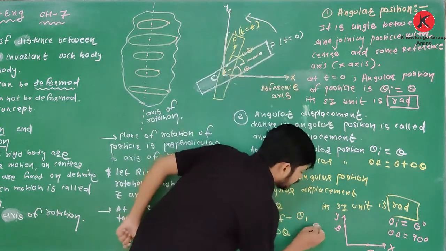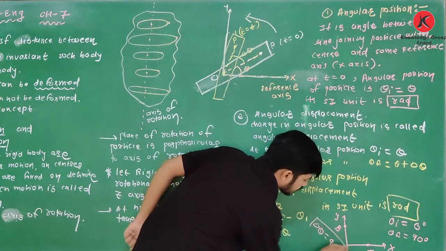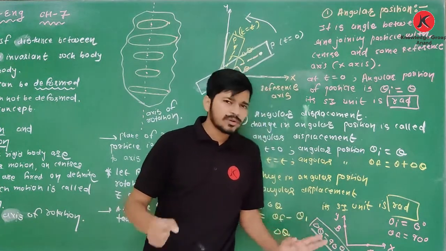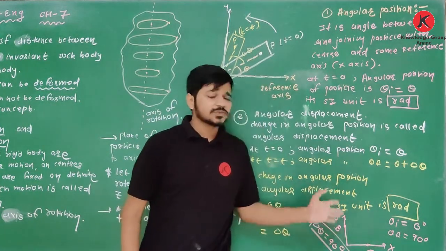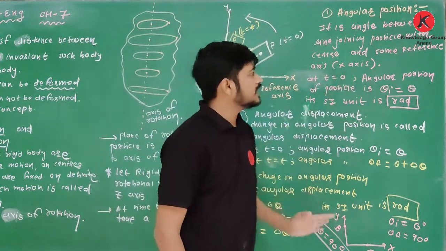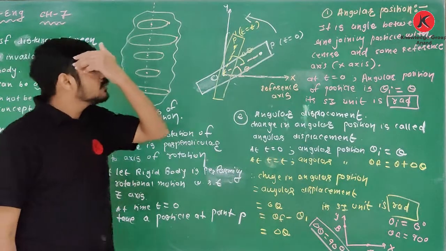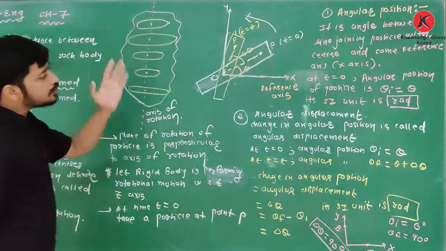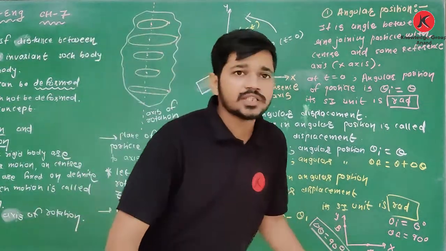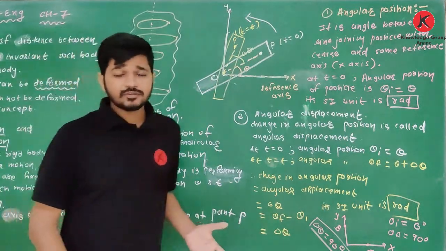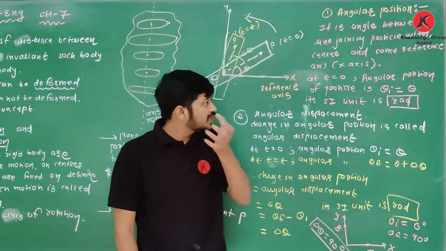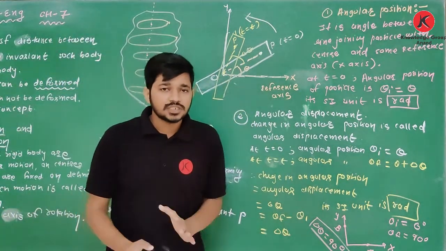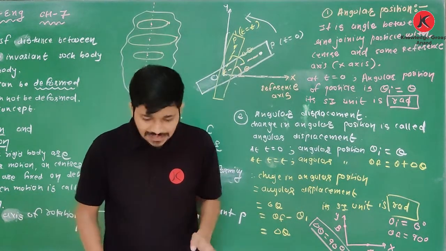So what is the angular displacement? Delta theta is also 90. Clear about this? So it is simple how to remember angular position and angular displacement. Their units are radian and radian. So it's all about the basics of this chapter. What is a rigid body? What is rotational motion? Axis of rotation. Then angular position, angular displacement. I think you got it. You have to remember each and every definition. Clear about this? Okay. So yes, this is it for today.